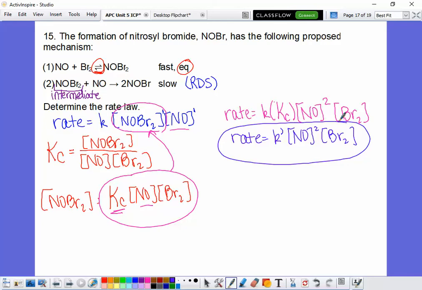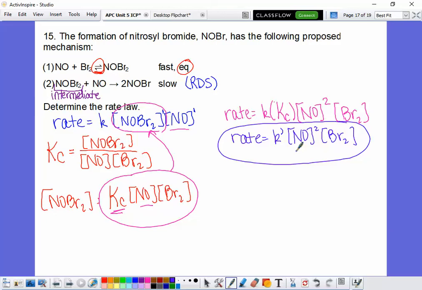Every time we've been doing this, K prime is just a representation that it's different from the actual rate constant. Okay? So that's our true rate law right there. Because NO is a reactant that we can affect and influence and directly measure its concentration. Br2 is also a reactant that we can directly measure and affect its concentration. Okay? Yes, sir. Do you have to show all the steps every time you do this? I did. Okay. All right.